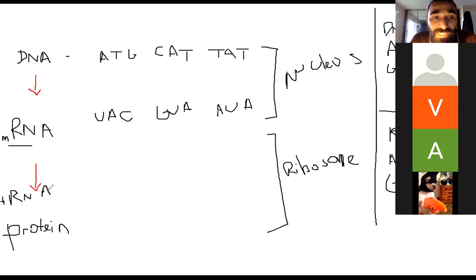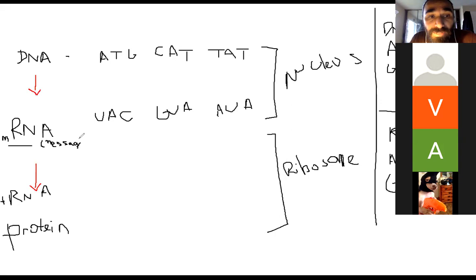The mRNA is like the code from DNA. The M in mRNA stands for message. It's the message that DNA is saying for our bodies to build.